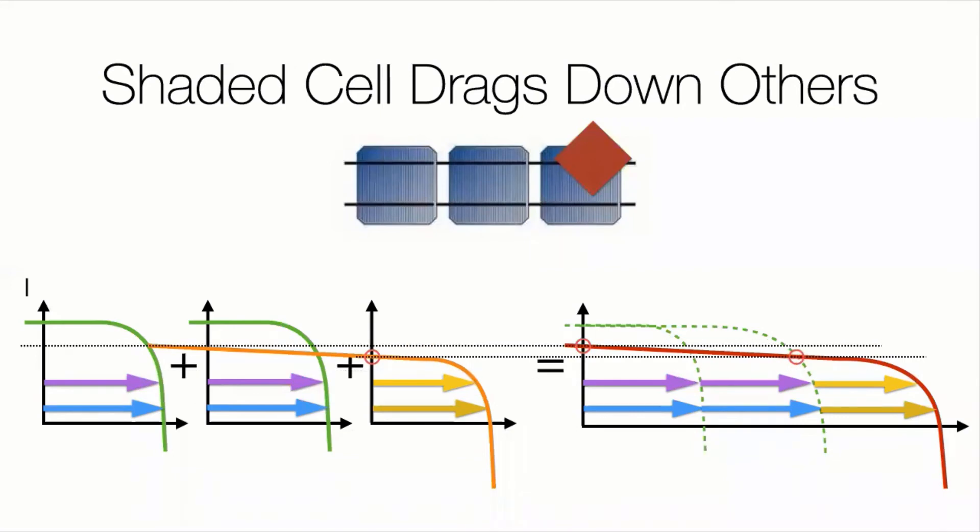And the shaded cell can drag back all the other cells to create a new short circuit point that's lower than my original one all the way back here. Let's look at that point. At that level, the good cells at that current level can add voltage, add voltage, which would normally put my point way out here. But now my shaded cell being forced to operate at that new current level will operate, but at a negative voltage. So that negative voltage counters the other ones. And that point is chosen such that that negative voltage equals all the positive voltage of all the other cells connected together to it, so that the resulting effect is dragging them all back to zero. Pretty bad. But that's how it happens. So that's how a shaded cell can drag down the curve of a number of cells connected together.